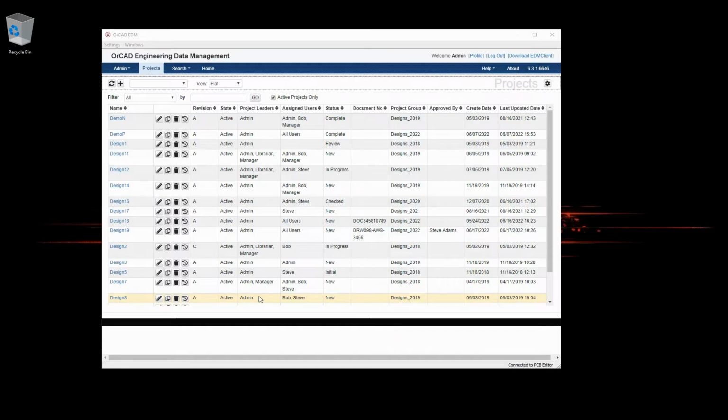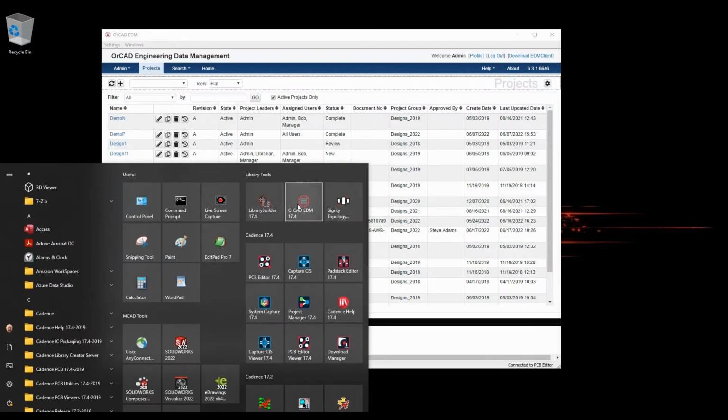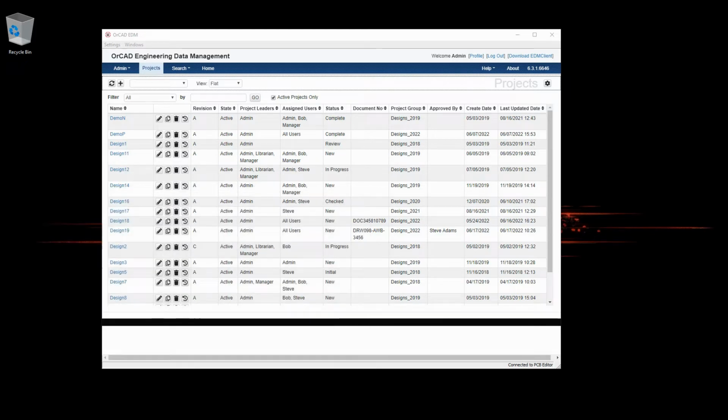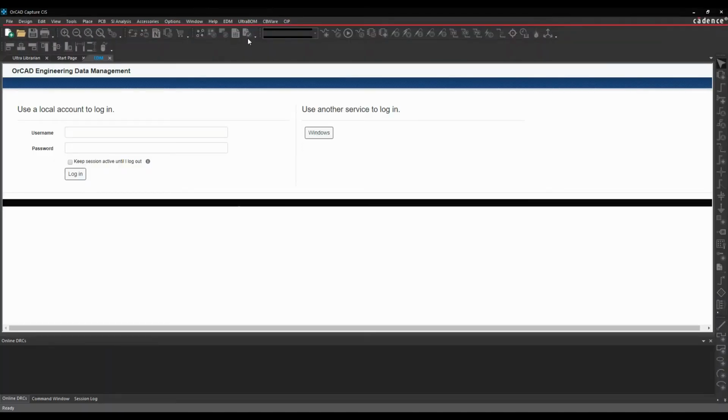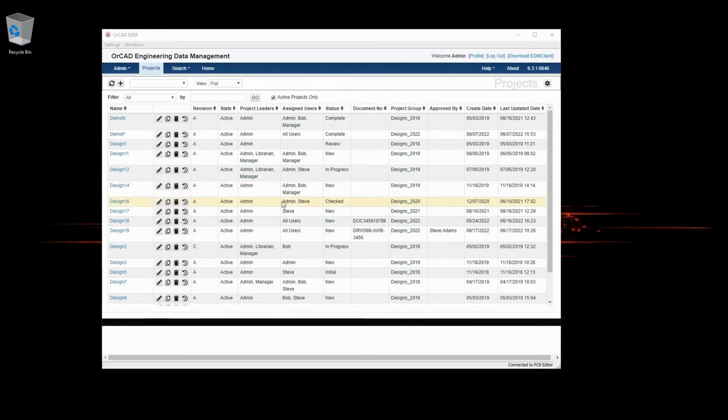This video is going to show you how to use OrCAD engineering data management, so OrCAD EDM, to manage your PCB libraries, your PCB footprints, and check files into the library, and then use that as your promoted directory or your working directory. I'm actually using the desktop app, so I can launch this from a desktop app icon that I've got, rather than doing this from within OrCAD Capture or the web browser.